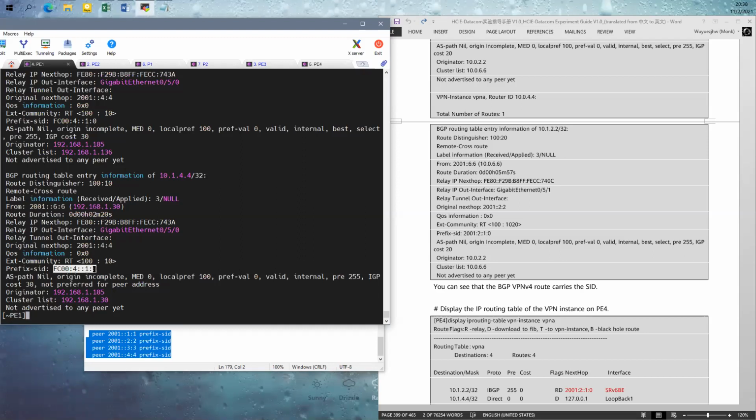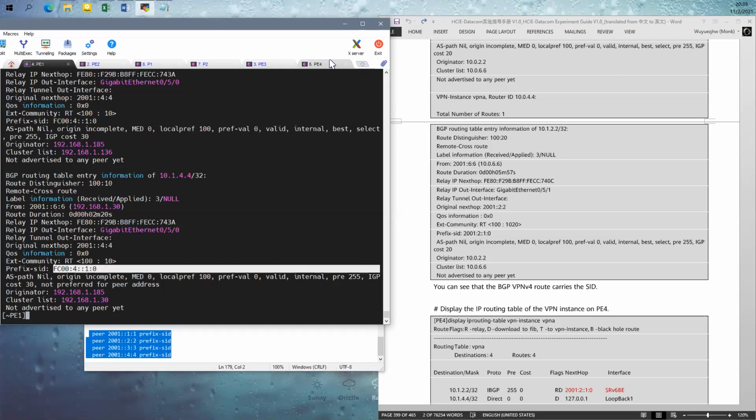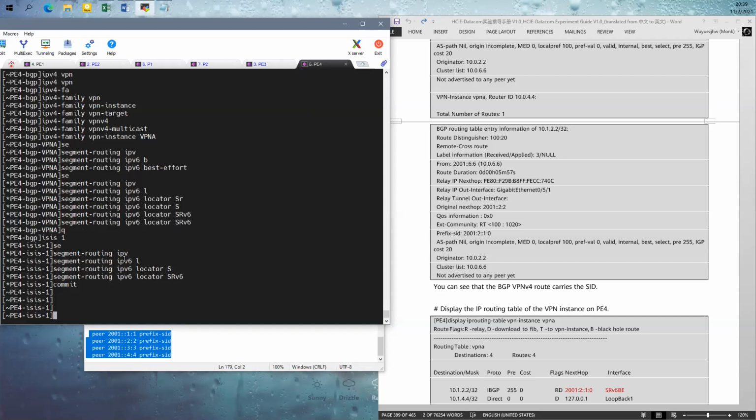So if you find there's a prefix SID here, it means the device, the P4 SRv6 locator, assigned to 10.1.1.1, gave this 10.1.1.1 a prefix SID. This prefix SID will be indicated to a certain VPN.